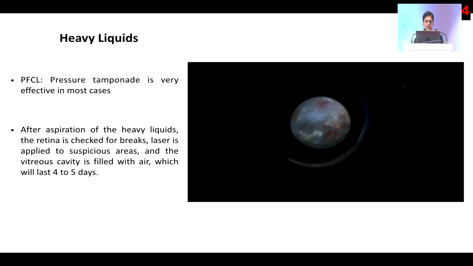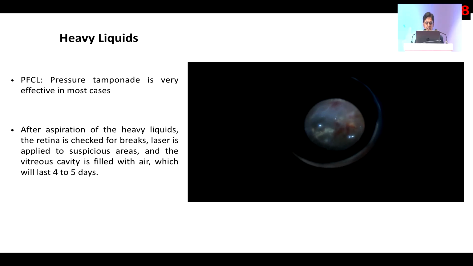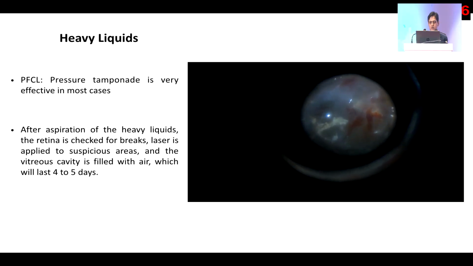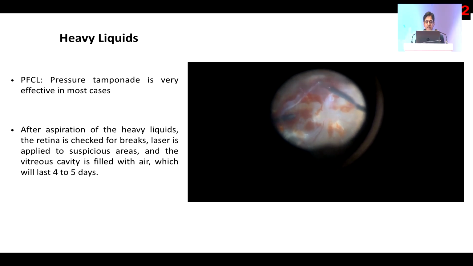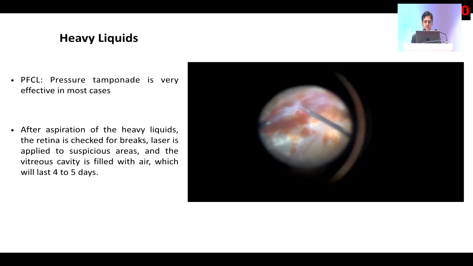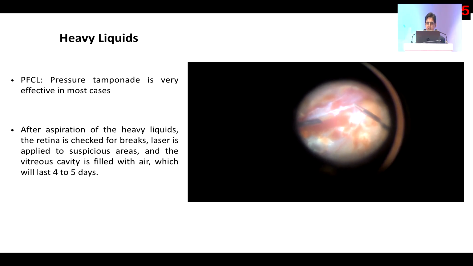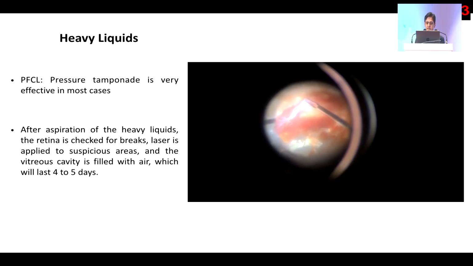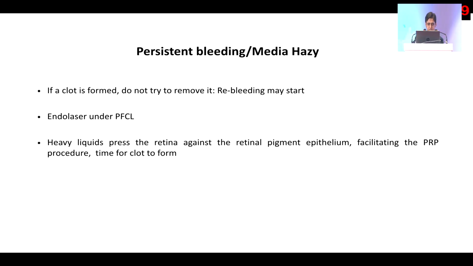So what I did, I injected PFCL. Once PFCL tamponaded the bleeder, it helped me to remove the membrane under PFCL. PFCL not only stops the bleeders, it also acts as a third hand to support the retina and prevent the break. Very gently you have to do a tangential traction, because removing these very adherent membranes with the ILM forceps, especially if you're not dissecting, can create a break. But in this case, it was successfully managed.